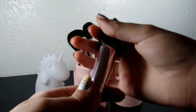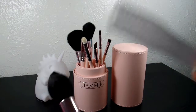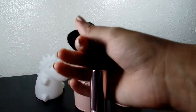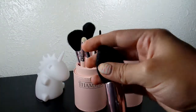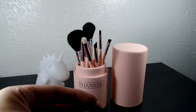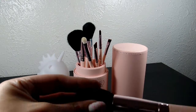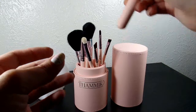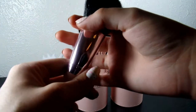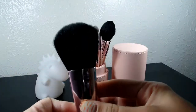This brush right here comes with a kind of fish netting on it to hold the shape of the brush, and it did hold it pretty well — there are really no stray bristles. I actually have not used a brush of this size and shape before; I've used smaller ones so I'm very interested in trying this. The only one that seems to have maybe a few loose hairs is this one, but they seem to have straightened up, so maybe it was just from taking it out of the package.